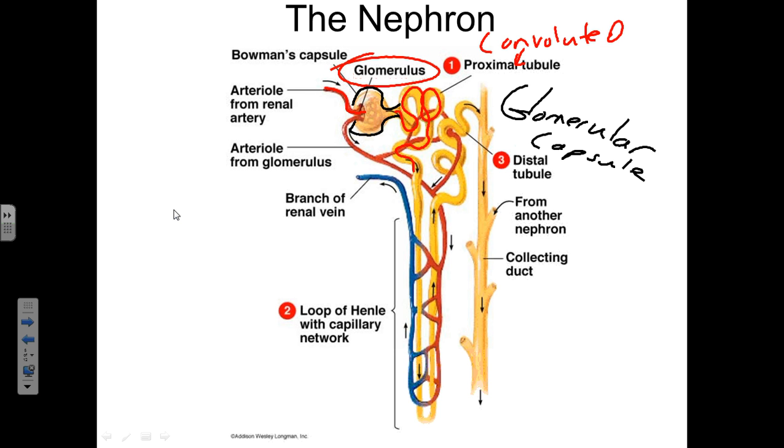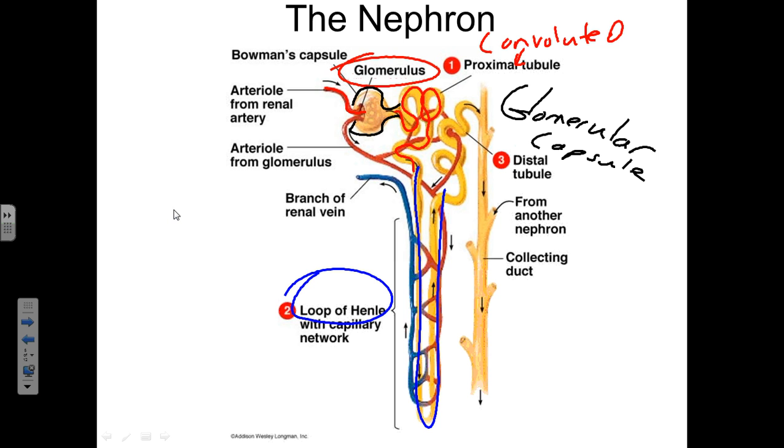And what's going to happen while it's in the tube, a lot of the stuff that came out of the blood is going to be put back where? Back into the blood. So it's going to leave this tube, and go back into these blood vessels that surround it. That's what we call tubular reabsorption. Most of the tubular reabsorption happens in this proximal part of the tube. Some of it also happens in this big U-shaped loop. What I marked there in blue, that's called the loop of Henle. So those are the two locations that we're going to talk about tubular reabsorption.